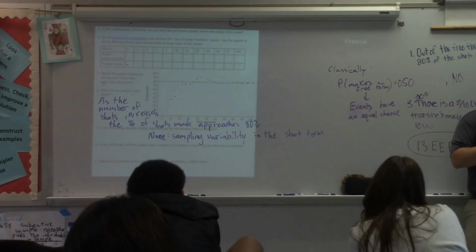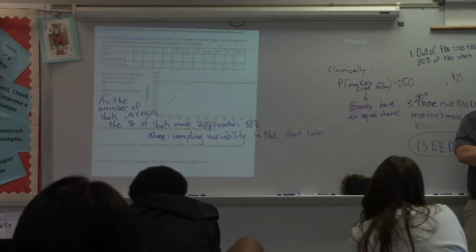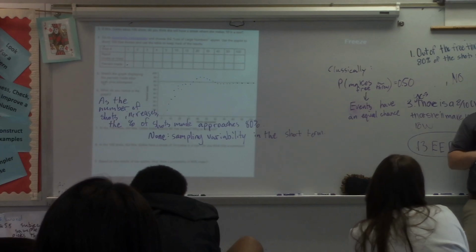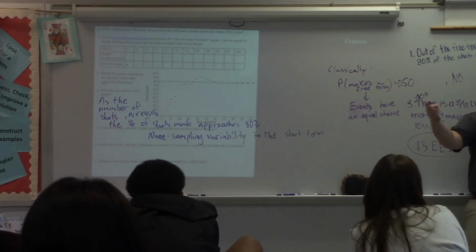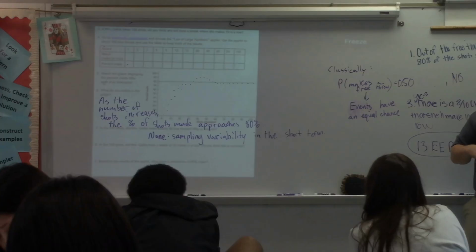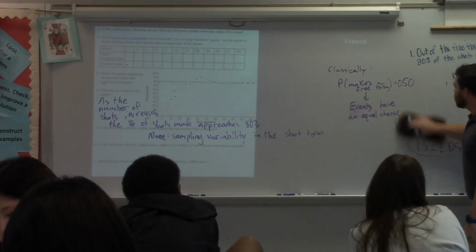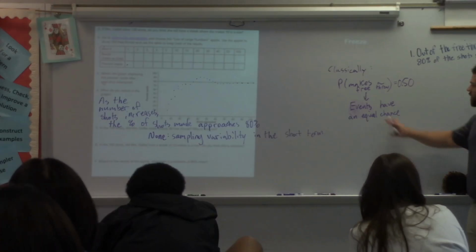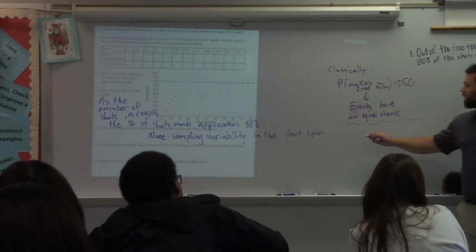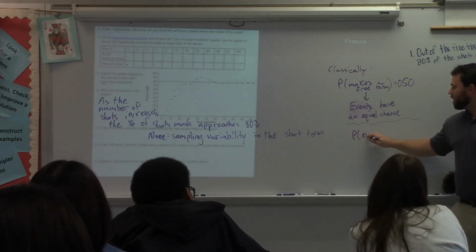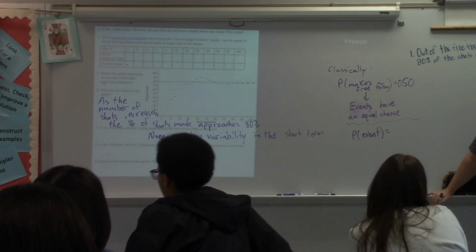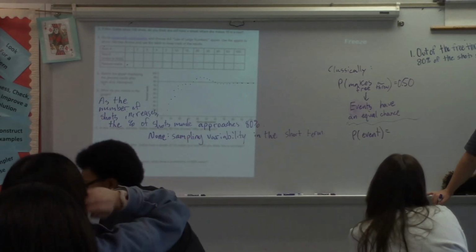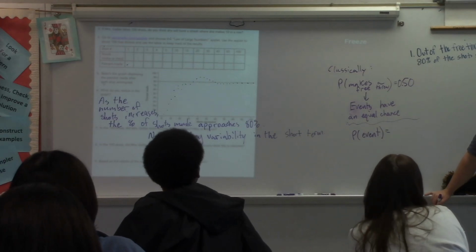Same thing if I ask you, what is the probability that an airplane is on time? Classically, the probability that an airplane is on time is 50%, yes or no, right? It is on time or it's not. But that doesn't make sense in the real world. So in the real world and in statistics, we don't use classical definitions because events don't have an equally likely chance. So how do we calculate a probability? How do we determine the probability of her making those free throws? By a percentage, but how do we determine that percentage?